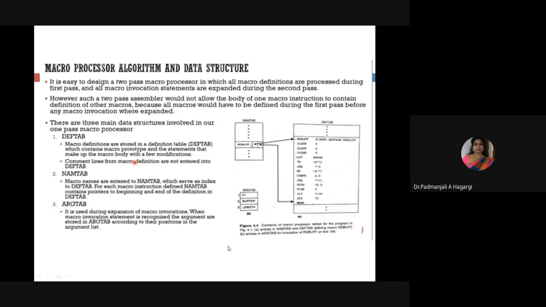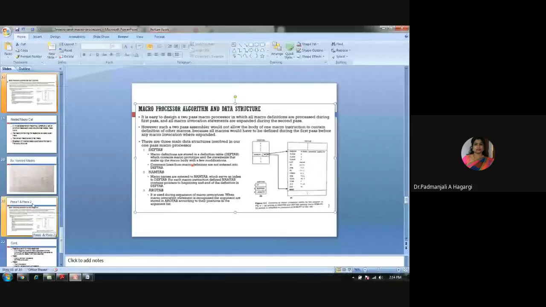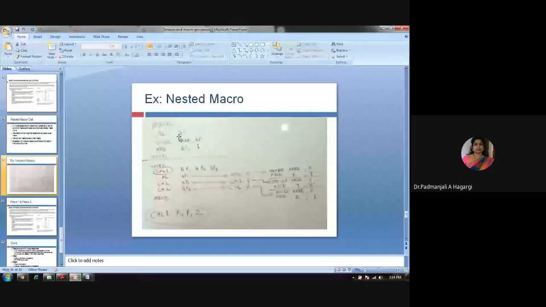What does the macro name table mean? The macro name table takes all the positional parameters, keyword parameters, and also the default parameters. And what will the parameter name table take? The parameter name table will take only the parameter names. For example, here I have used parameter P. So this parameter P is nothing but the name of the parameter which I am giving for this macro. And this P further takes the formal parameters X, Y, and Z. So such names are stored during the expansion time.